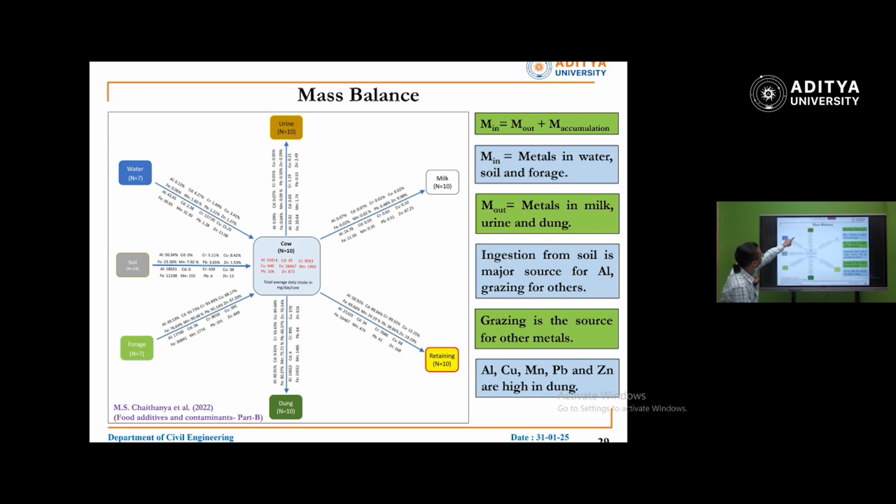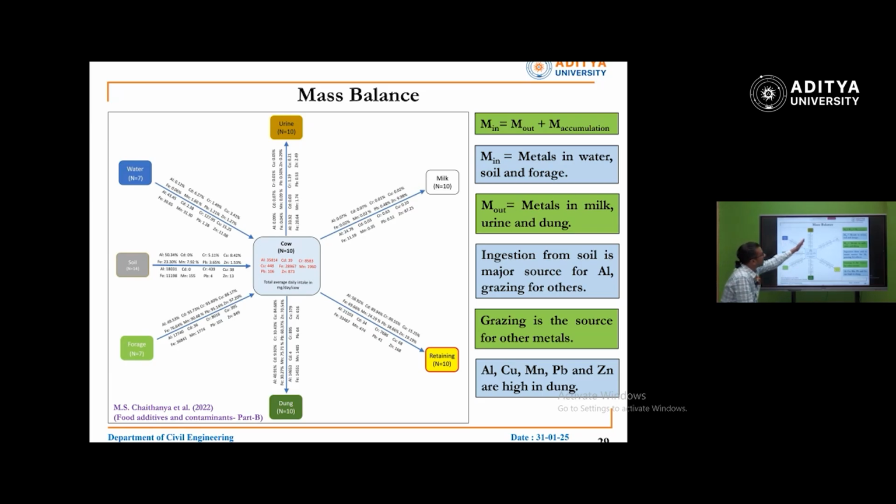As you can see, these are the primary sources. One is water, the cattle is drinking continuously in the lake, and soil, the cattle is eating the soil, because whenever the cattle is trying to pluck the plants or the grass, the soil is also getting ingested. And the forage means, apart from eating normal vegetation, these people generally cut the locally available plants and use it as feed in their homes. So like that, they are continuously eating the contaminated forage.